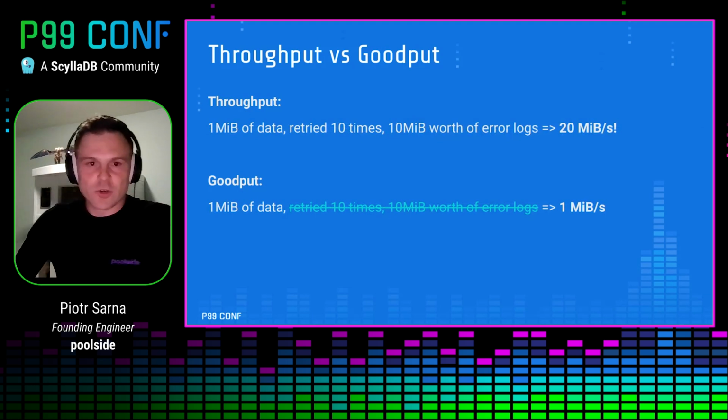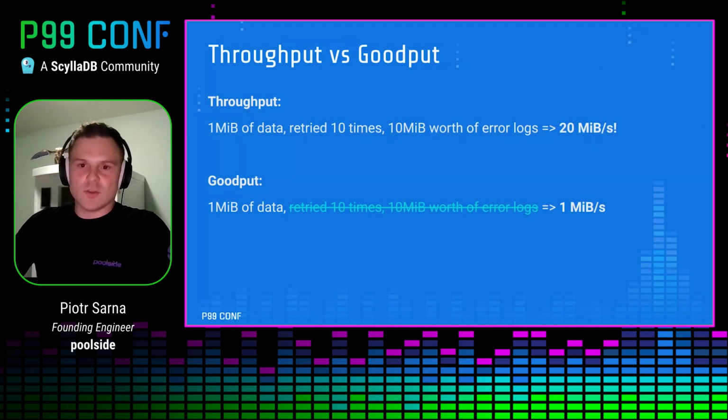In the database world, you also need to take into account if you ever need to retry a request, send some additional metadata like error message details, warnings, whatever else. That's all throughput. And even though your router metrics may show 20 megabytes per second, it's quite possible that you only squeeze 1 megabyte per second of actually useful data to the server or back. Maximizing goodput is good. Maximizing throughput may be good or bad.